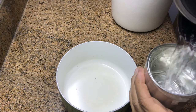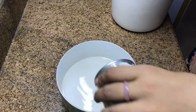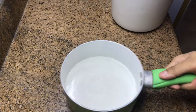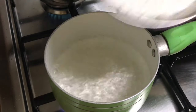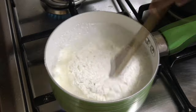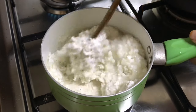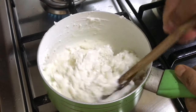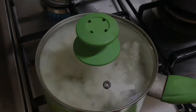To make the rice dough, it's the same as how I had shown to make the rice rotis. I'm boiling 1 1/4 cup of water. This is for 1 cup rice flour. Add salt. Now that's 1 cup rice flour. When the water boils, add rice flour and mix. Then reduce the flame to low and make sure there is no flour remaining without getting mixed. Cover for 10 to 15 minutes.